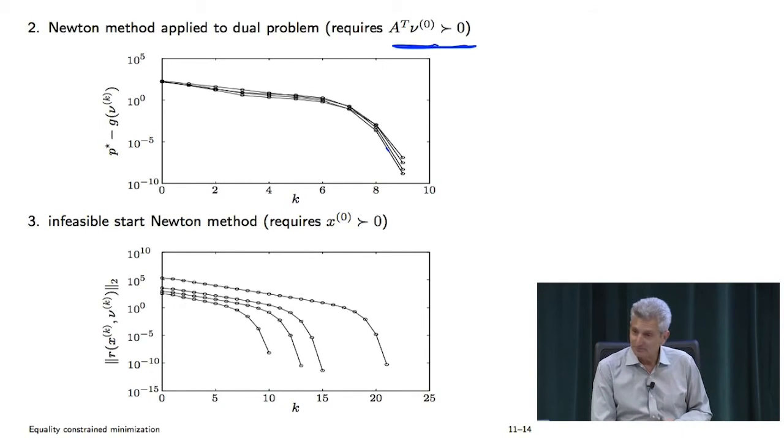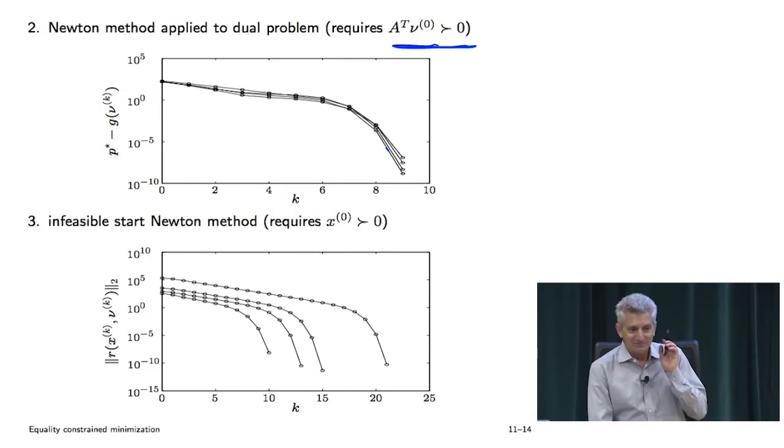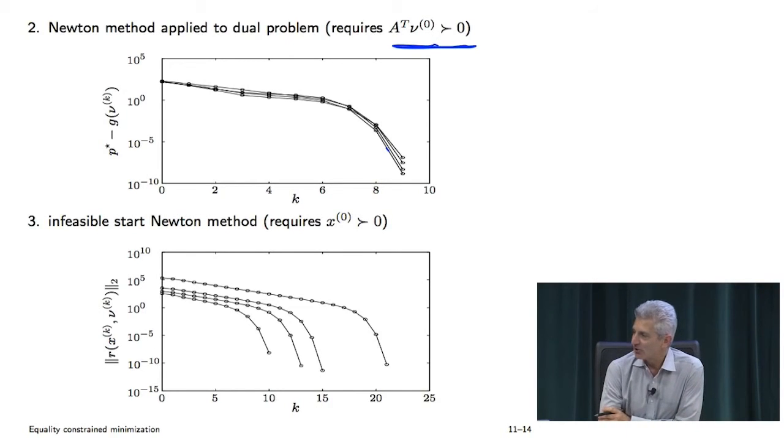Now let's look at another one. Let's look at infeasible start Newton method. This is its huge advantage, and this is probably why this is more useful than a lot of the others, although it depends on the situation. The initialization is very modest. The only thing you need is that it does not have to satisfy Ax equals b. It only has to be in the domain. The domain is the sum of the logs. So does someone want to suggest a starting point?